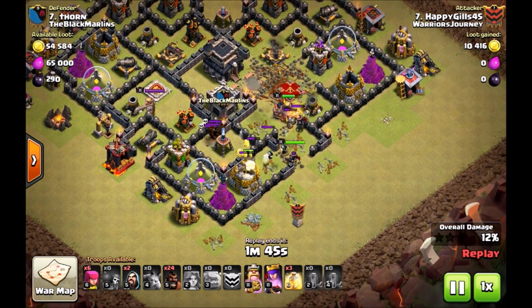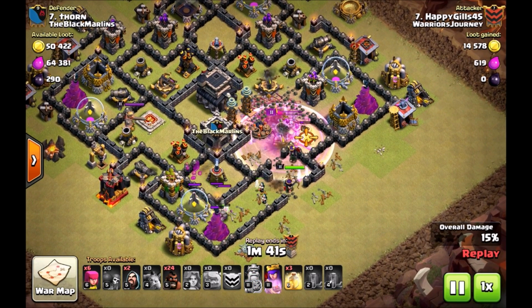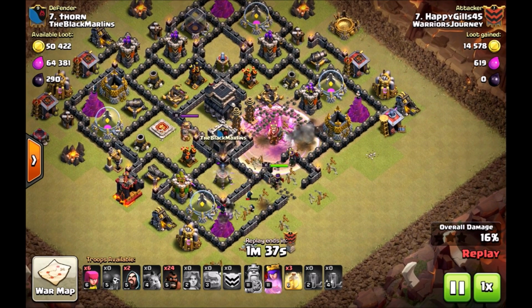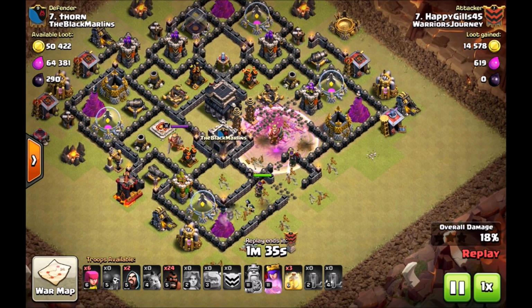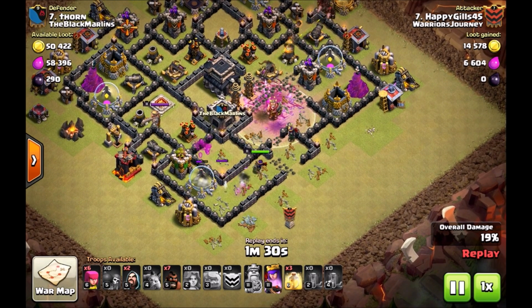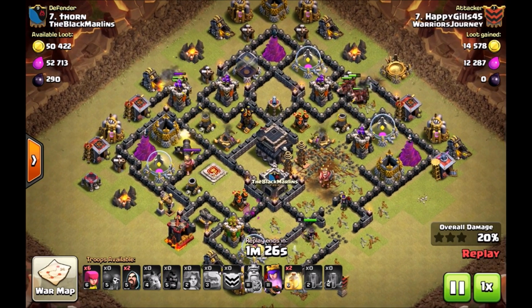Archer Queen walked in, shooting a couple buildings. There's a bomb, some skeleton traps, raged up the king. There's another bomb, so we got 2 bombs out of the way. Mental noted that. And at this point, everything in his kill squad is dead except for his queen, and it looks like a wizard or 2. So in come the hogs from the left and from the right.